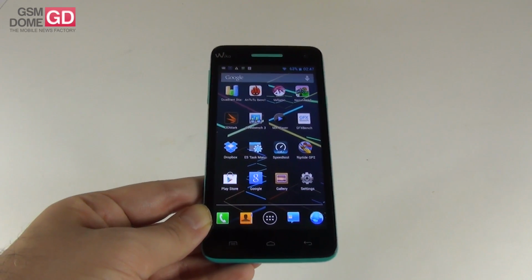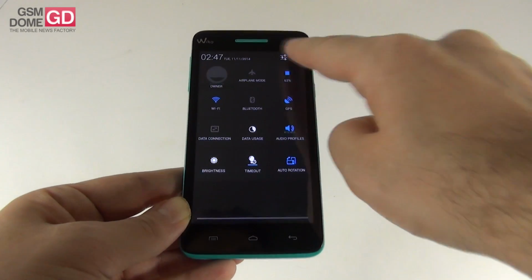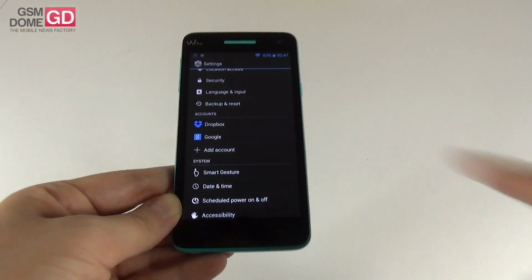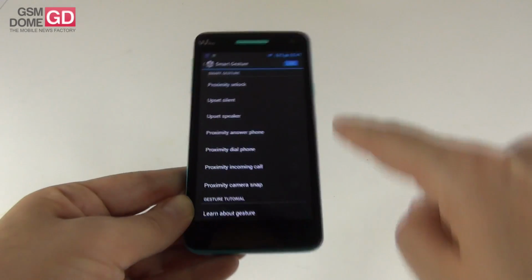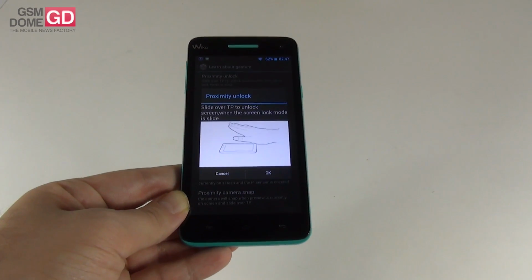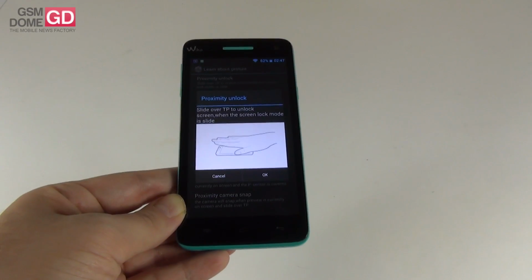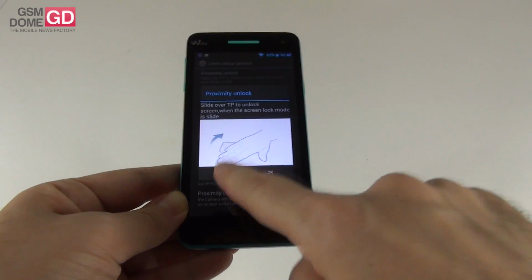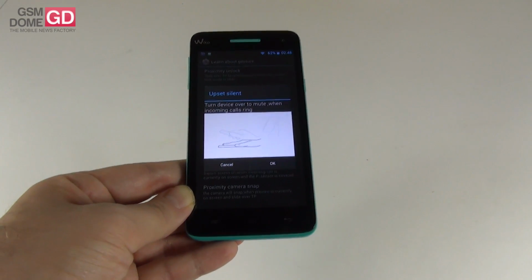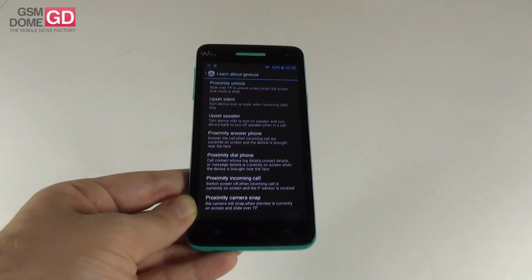Okay, next up we got the settings area where there's actually an interesting option. Here we go. And that interesting option is called Smart Gesture. We have a collection of gestures here that are more easily described by these small animations. You can slide over the screen and the sensors to unlock the screen when the screen lock mode is slide. You can also turn the device over to mute. You know the usual, you can take the phone to your ear to answer calls.